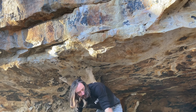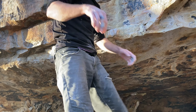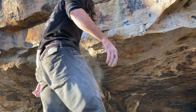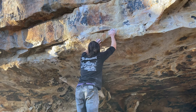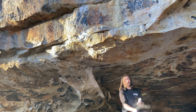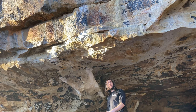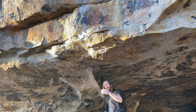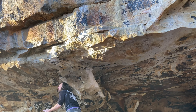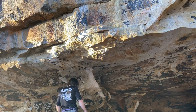Oh shit, I don't know how I did that. Watched a video of a guy who does that — he brings his other foot through, does like a reverse heel hook and cams it, and it lets him get his right heel out from here. I have a couple options: I can keep throwing myself at the shit heel hook and see if it just sticks one time, or I can try to take the rip. I might try that once — it felt like that foot I'm finding over here is okay. I feel like maybe if I keep a foot out there it'll kind of kill some of the swing.